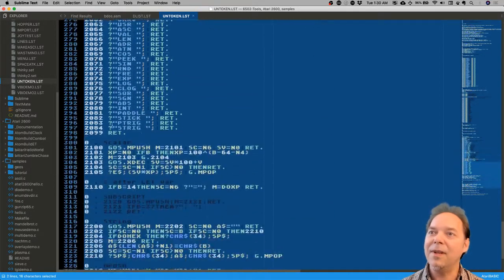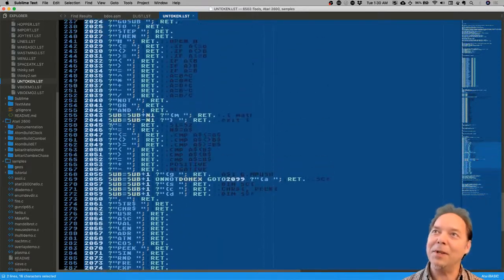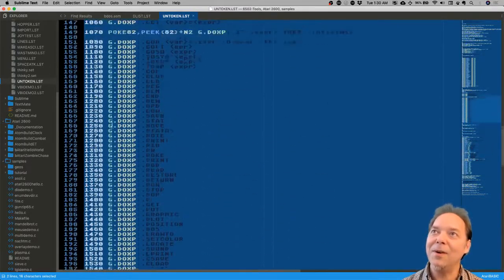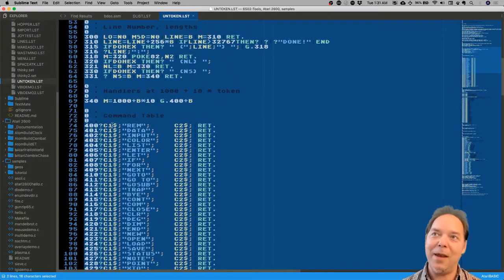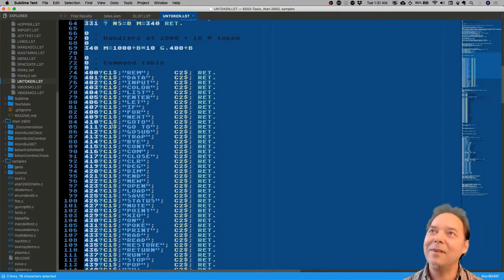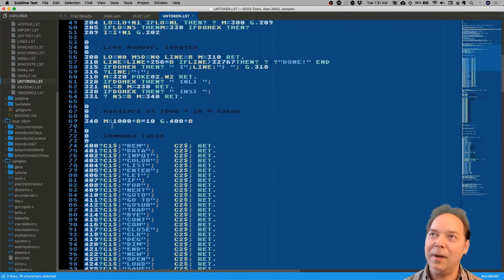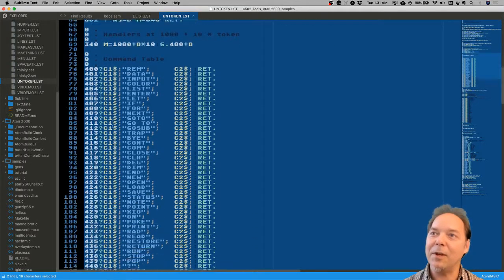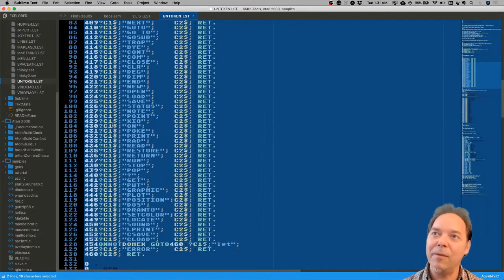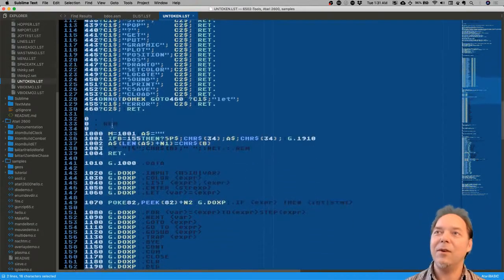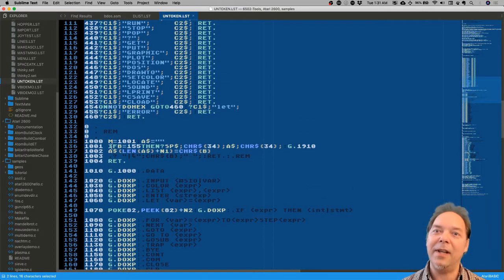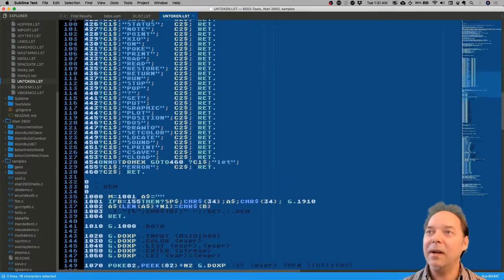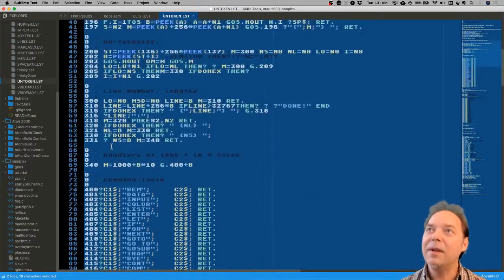And then there's a difference between whether you're reading the first token in a line or if you're reading subsequent tokens in a line, because the first token is going to be some command in BASIC. It's not going to just be x plus 5 or something. It'll be let x equal x plus 5. So even though the first thing in a line might be a variable, it's actually a hidden let statement that you don't see. So there's some cool tricks.